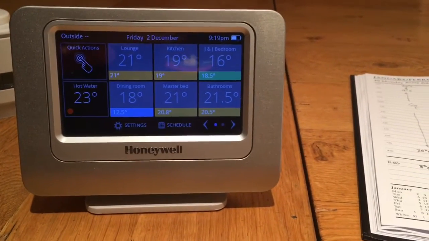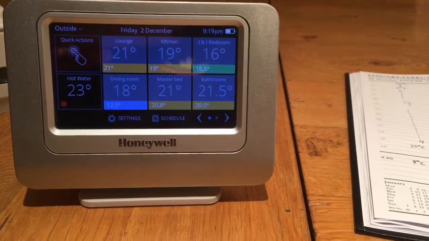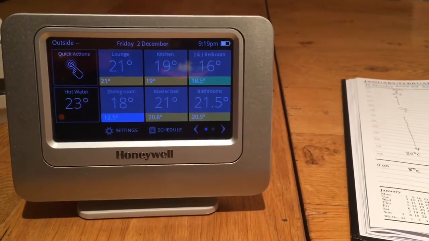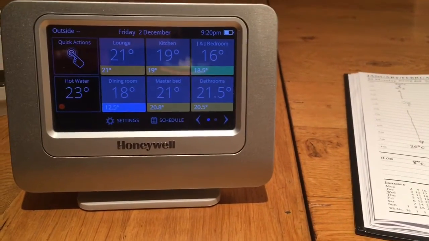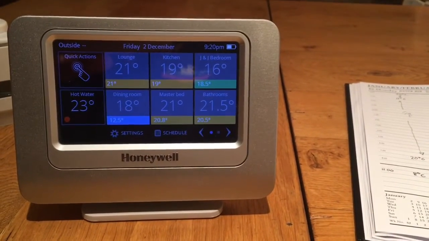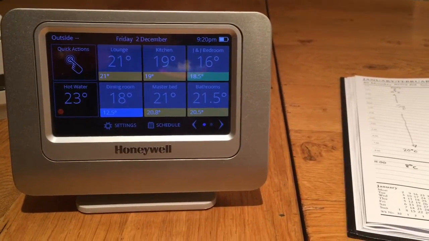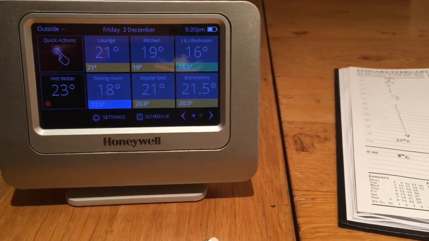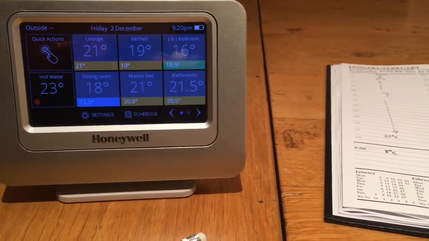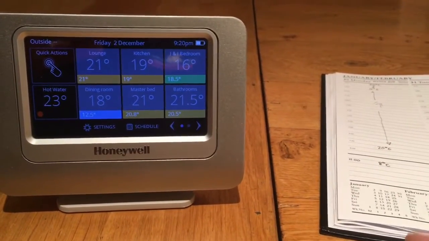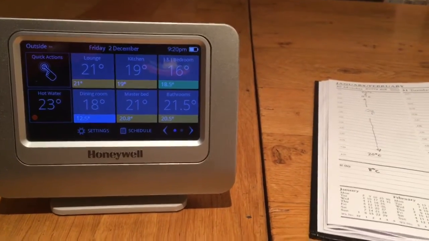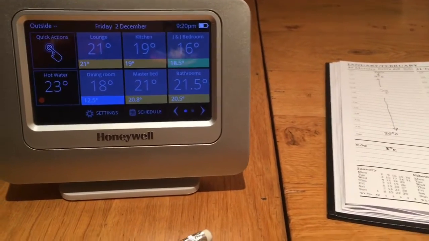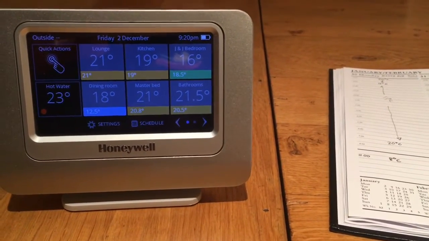Well, the answer is, unlike those so-called alternatives, this one allows you to subdivide your house into 12 zones, and by doing that you could easily save 30% of your fuel bill. You could also enjoy having certain rooms in the house at a much higher temperature than you currently do, because you're not wasting money heating the whole rest of the house while you're doing it. So basically this is like putting 12 thermostats in your house, full internet control, and a kind of menu scheduling system, all in one. It's just fabulous.